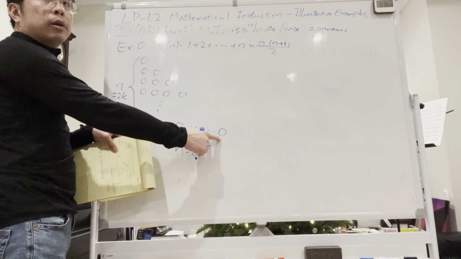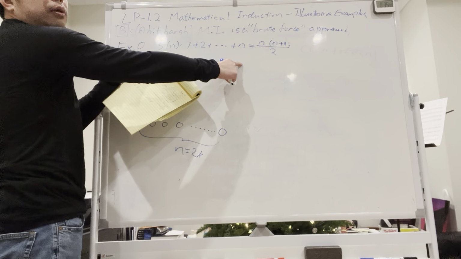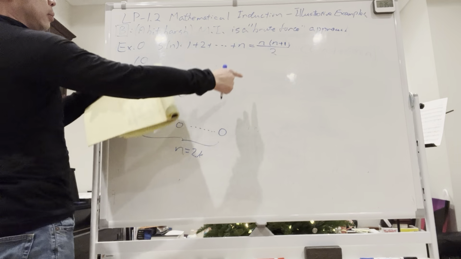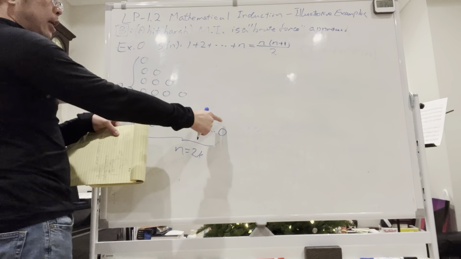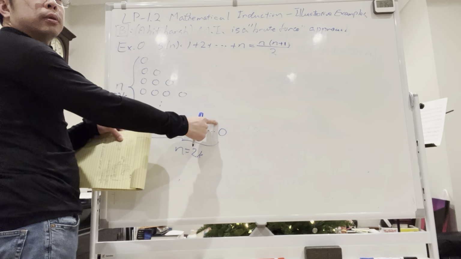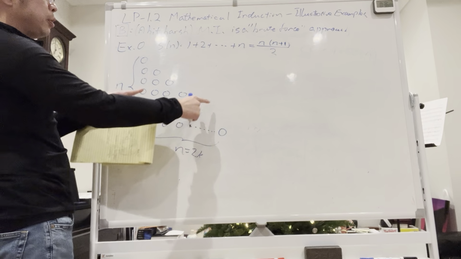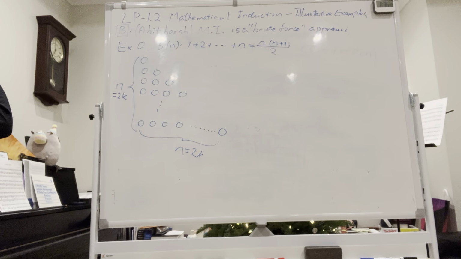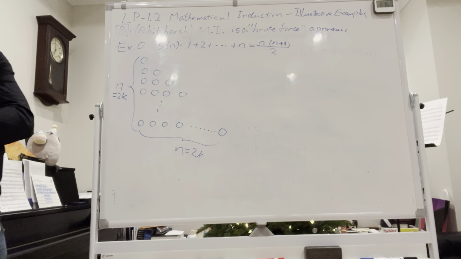If you put the bottom row next to the top row, how many marbles are there in the first row? If you put the bottom to here. How many marbles are there in the second and last row? N minus one. If I put it into the second row, then how many marbles are there in the second row? N plus one. N plus one.